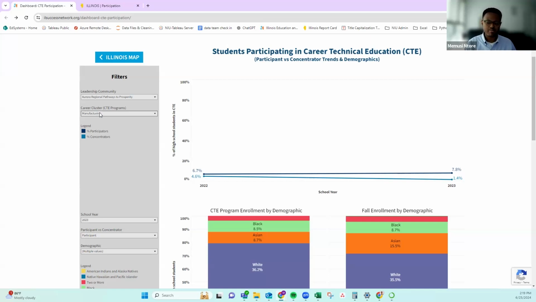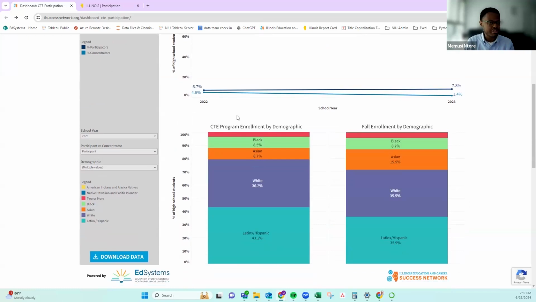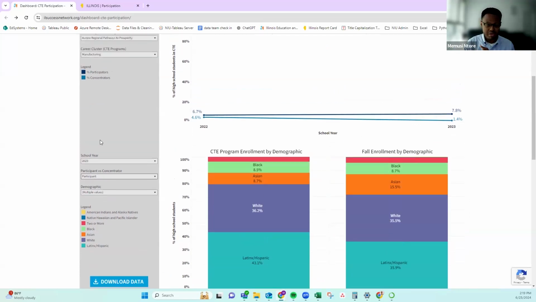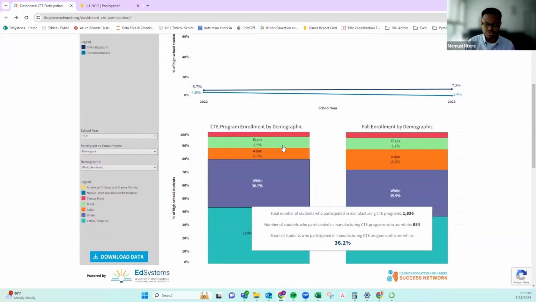And so what we're seeing here is for manufacturing students, we can see what the trends have been for students in those courses when it comes to participating versus concentrating, as well as the demographics of students in that particular CTE program, right? And so what we're seeing here is that for students participating in manufacturing CTE programs, here's the demographic distribution of students.